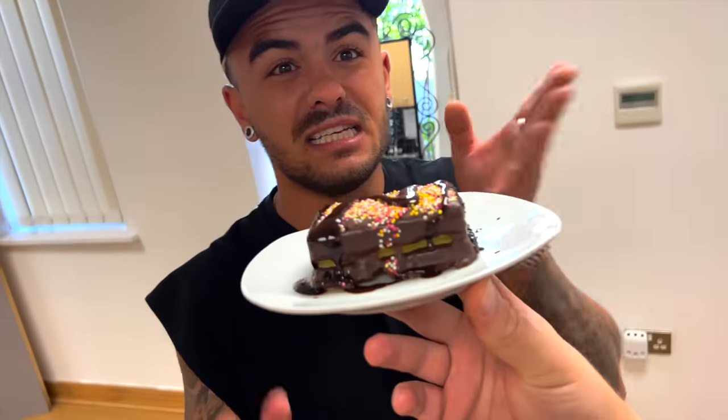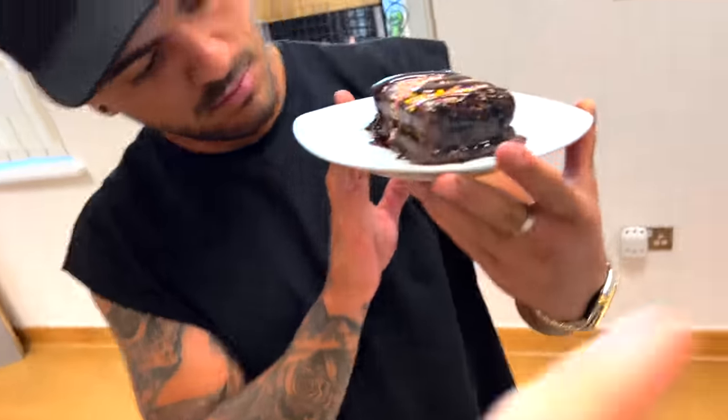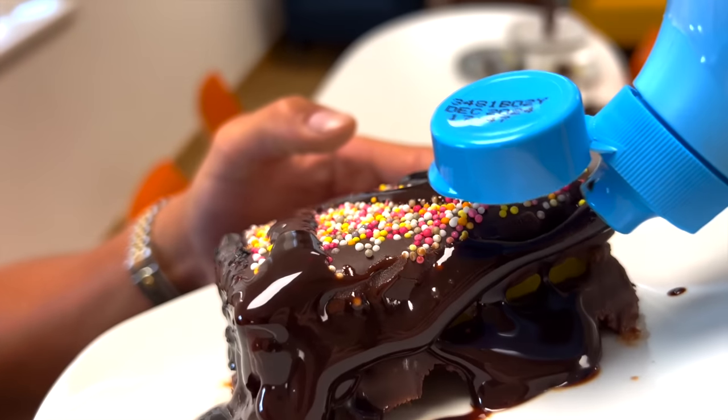I don't think he's gonna take it. How are we gonna make it natural? You take the camera. He likes to eat whatever you eat. Hold this. Oh, you can see the sponge. Trust, you can see the sponge. We have to move the chocolate sauce. Come on. Hold it on an angle. Okay. Just say your mum made it.